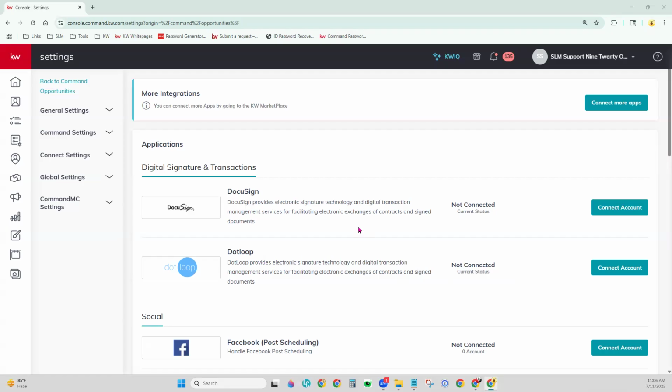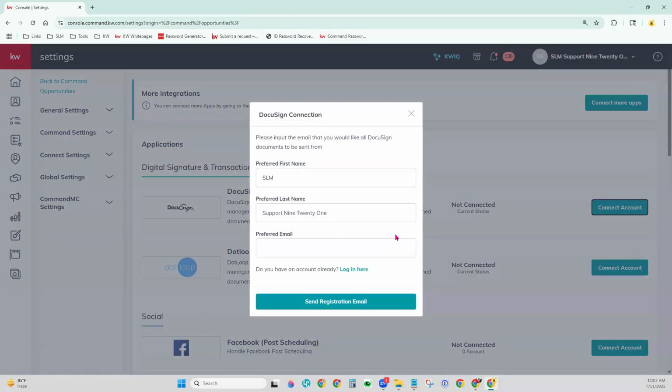Okay. So you'll just want to make sure that this signature platform is linked to your command before creating your opportunity. Over here on the right-hand side, you can click Connect Account, and you have a couple of options. It's important that this DocuSign account be a KW DocuSign account.